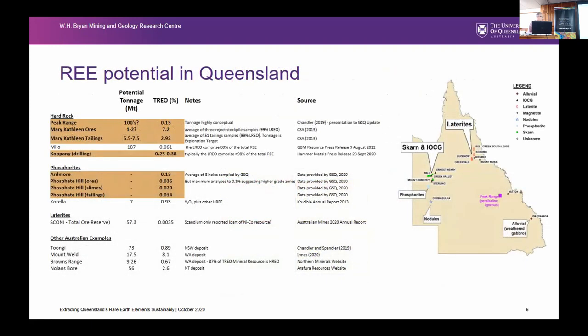The rare earth potential in Queensland — this is a quick plot to show what groups they generally fall into. The laterites are up in the northeast. We saw those areas highlighted in the cobalt prospectivity also because of the mafic rocks up there. You have the SKARN and IOCG-type deposits, or metasomatic rare earth element deposits. The phosphorites we've been talking about. And there are a few other opportunities — there's a place called Kurabuka, about a couple of hundred kilometres south of Djarra, where nodules have been found with concretions of rare earth-rich phosphate material around them.